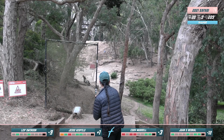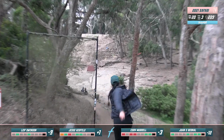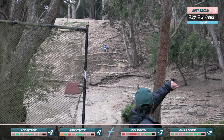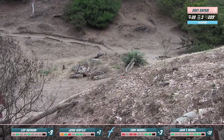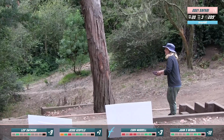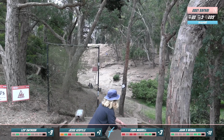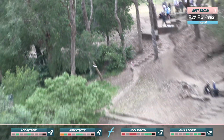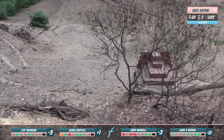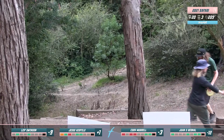No flyover here. This one is just straight ahead of us. There's a Mando. You got to go out to the left of that tree directly in front of you. And you just want to fall down. So did he miss the Mando? No, he made the Mando. You got to go right of the tree. Sorry. Okay. You got to stay outside of the tree. Gotcha. Because there is a tee pad. You can see people moving around right behind that fence in front of us. Wow. They want to make sure you get out around and away from those people just about 60 feet ahead of us and to the left on the tee pad there.